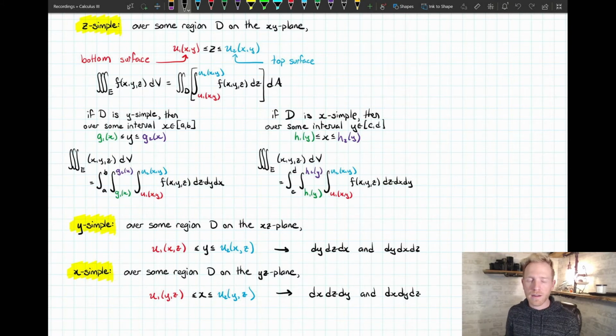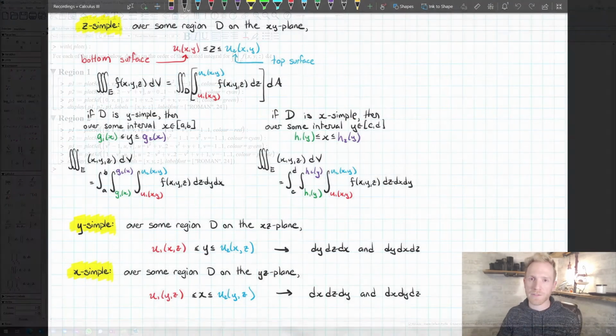Now, I do find that oftentimes the trickiest part of triple integrals is setting up the boundaries of this region of integration, determining whether or not that region is z simple, y simple, or x simple. Z simple happens fairly frequently because we often use surfaces of the form where z is a function of x and y, but that's not always going to be the case. So I've set up a little Maple worksheet here to give you an idea of a couple regions and what they look like in three-dimensional space, so that you can determine whether or not you should iterate with respect to z first, y first, or x first.